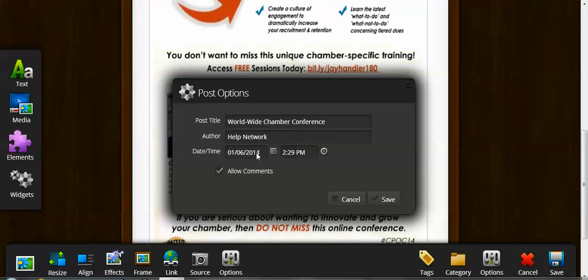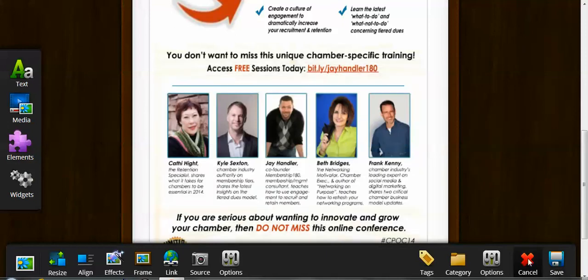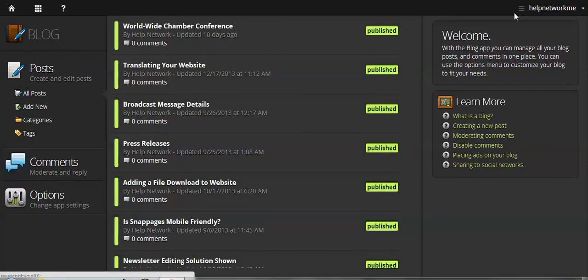Or if you set this up right now to go out on the 20th of the month, then on the 20th of the month at that particular time, it will actually go live on your blog. And if people have subscribed to your blog through like an RSS feed, then they'll be notified that a new post is available. And this is just a great tool for your website. It indexes extremely well, and I highly recommend that you consider using it in a real serious kind of way.